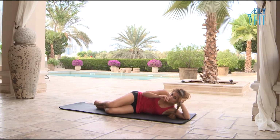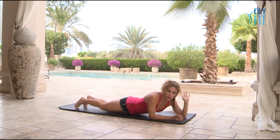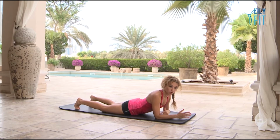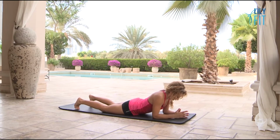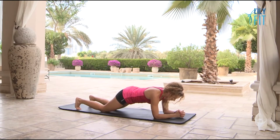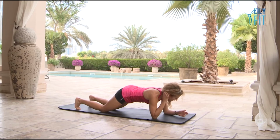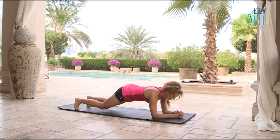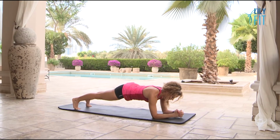Okay. So now we're gonna roll over on our front, so that the elbows are directly underneath the shoulders. And then curl your toes back. You're pressing down into your elbows, come up onto your knees, and feel free to stay in this position if you want to in a half plank. If you want to do the full plank, you're gonna straighten the legs and hold.